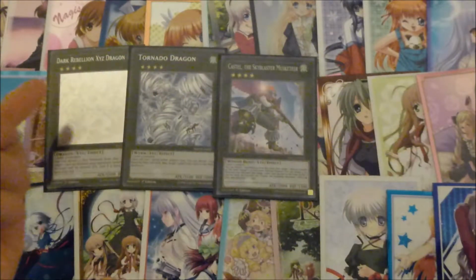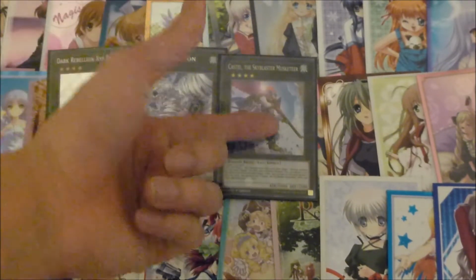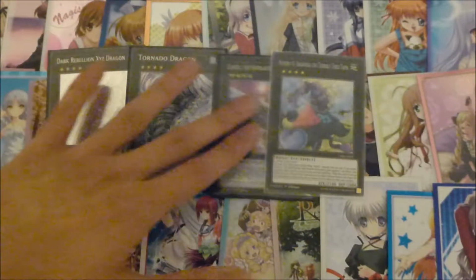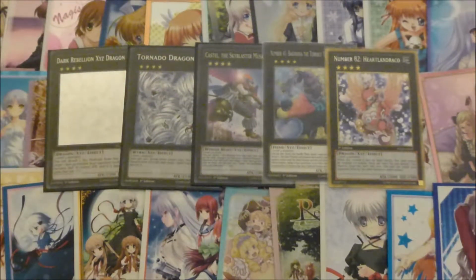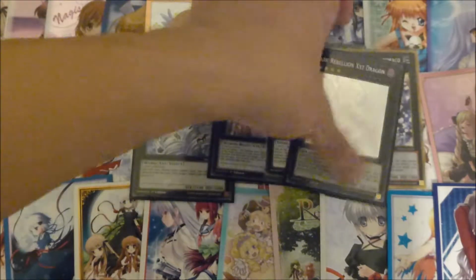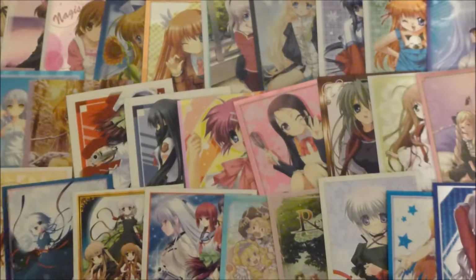So for the rest of the XYZs, you generally go with a rank 4 toolbox. So you have your staples: the Dark Rebellion for beating over beatsticks, Tour Dragon for back row, Castel for shuffling back in any problematic cards, 41 to then, obviously turn 1 play, and Number 82. I go with Number 82 because it allows you to attack directly, and if you have the field spell in play, it can't be attacked, essentially. The other mentions to talk about are Diamond Direwolf and Cowboy for game, as always.